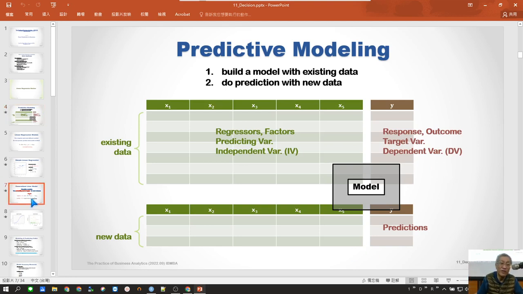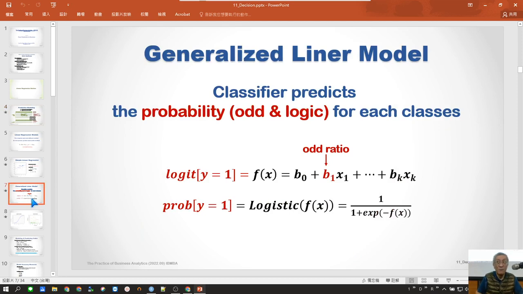But when you are predicting probability, things are a little bit complicated, right? Still, you are using a linear combination of x, right? But now you don't want to predict y, right? You want to predict the probability of y equal to 1, isn't it? And this linear combination cannot predict that probability directly.